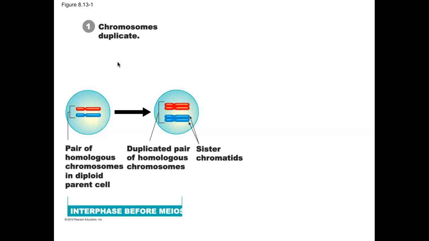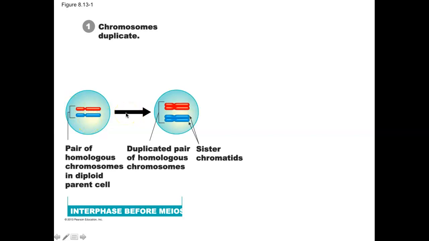Okay, so meiosis 1. So notice we're going to use the number 1. So if you look at your outline, you always want to put a 1 in front of meiosis 1. So it's prophase 1, metaphase 1, anaphase 1, telophase 1. What we're looking at here in this image is our homologous pair. So we're going to say the red one is the maternal chromosome, and the blue one is the paternal chromosome. So these are homologs, right?